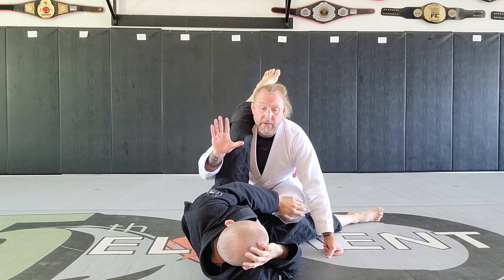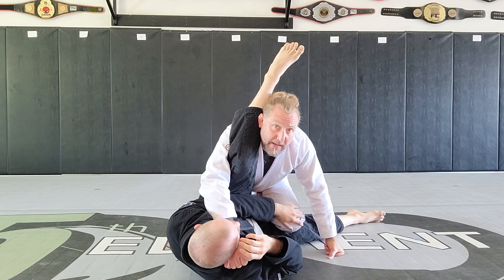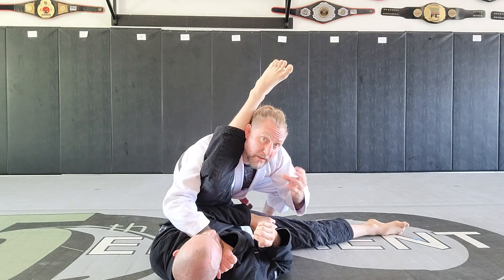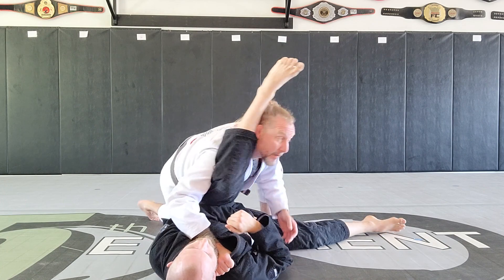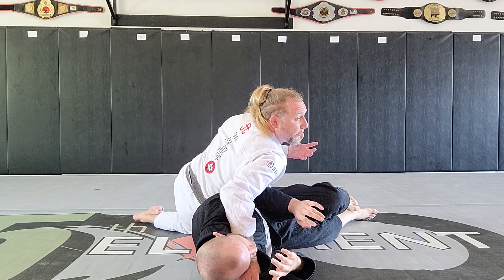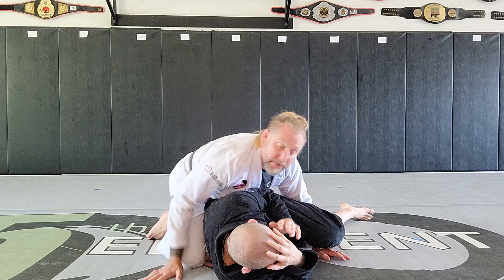In this case we're assuming my opponent is really focusing his energy on not letting me drop that knee into the ground. So instead, what I'm going to do with this underhook is shoot across the neck, palm down, thumb down into the collar. I'm going to elevate my knees and pressure forward, loading it up like a spring — putting as much pressure on him as he can take. Then when he starts giving me resistance, I'm going to rotate my shoulders and let that leg unload that spring, turn back in, establish side control, and settle into position.